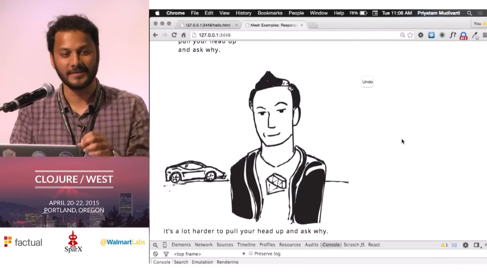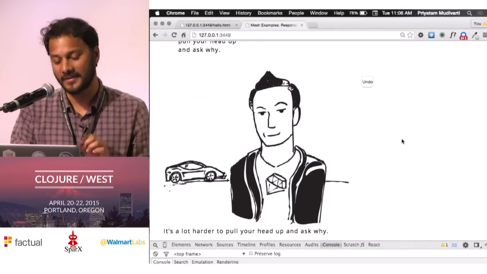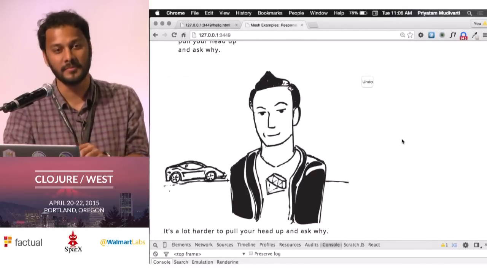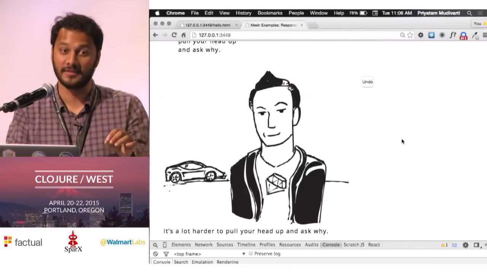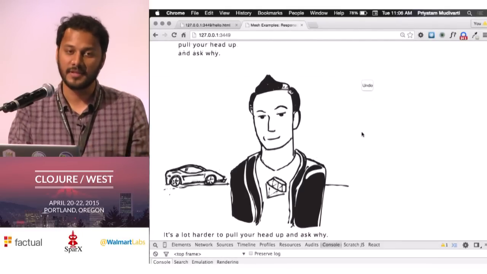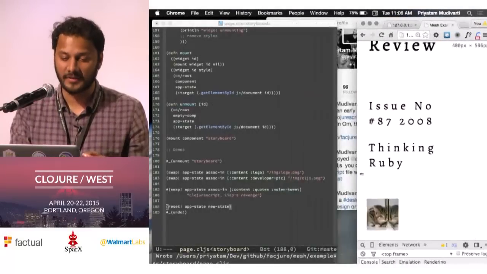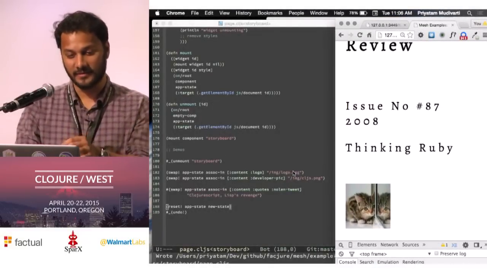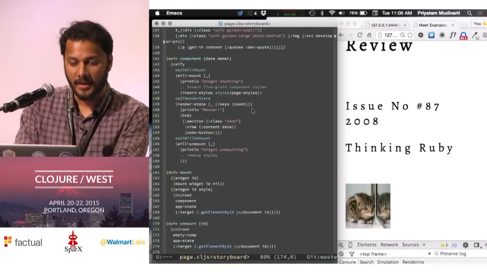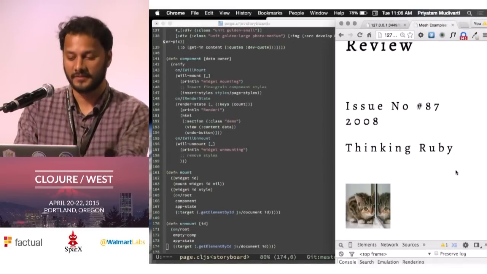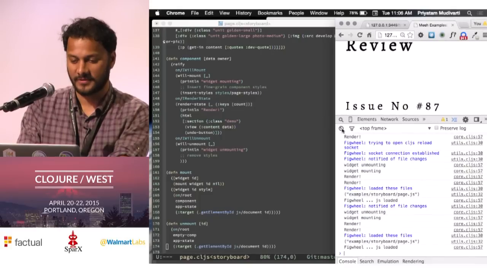I don't know about you, but I get excited about these things. I get really excited. And I don't think these things would have happened if not for Om, and obviously taking that paradigm to the next level, similar to paradigms like Garden style sheets. I don't think it would be possible. And I think there are some exciting things that can happen if we take this one step further. For example, in this page, you might be wondering where I'm getting the style sheets. The style sheets are right here. I'll just clean this.